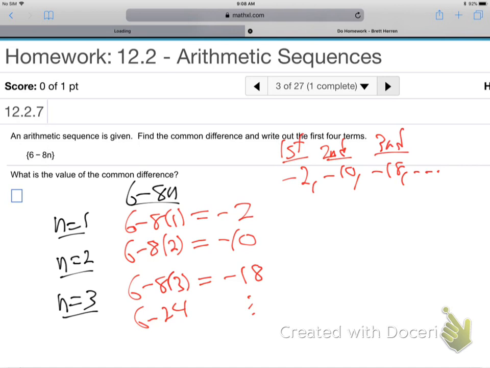What's the difference from term to term? Going down 8, sure enough, it's always the number in front of n. The difference, the jump amount, negative 8, and there's the first 3 numbers in the list. Or they want the first 4, don't they? I didn't notice. So the fourth number would be something else. Minus 26? Yeah. There we go. We good? Easy enough? All right.